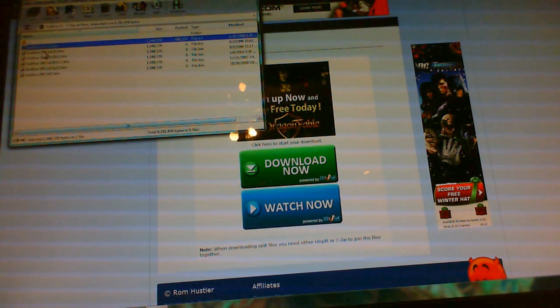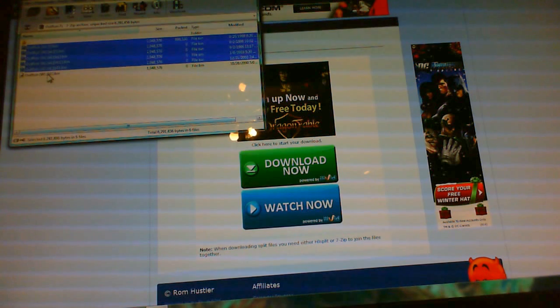Select all of these puppies and make sure, as you can see, there's a blue bar there. That's the folder. You don't want to select the folder. You just want to select the ROM. So just highlight the ROMs or the bin files. And same thing. Drag them into your game folder.